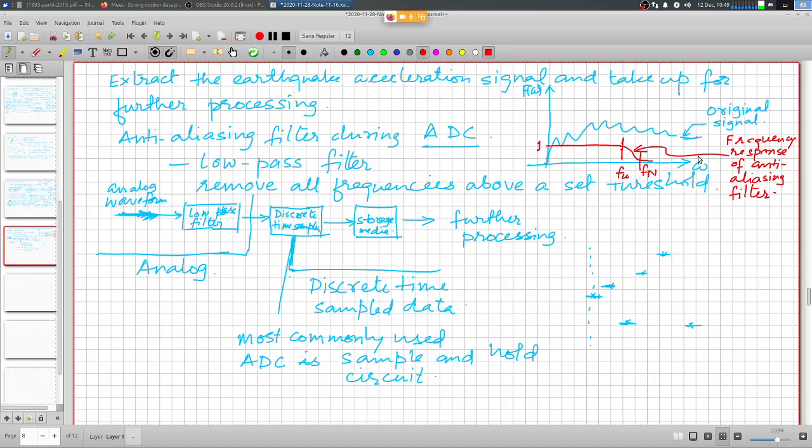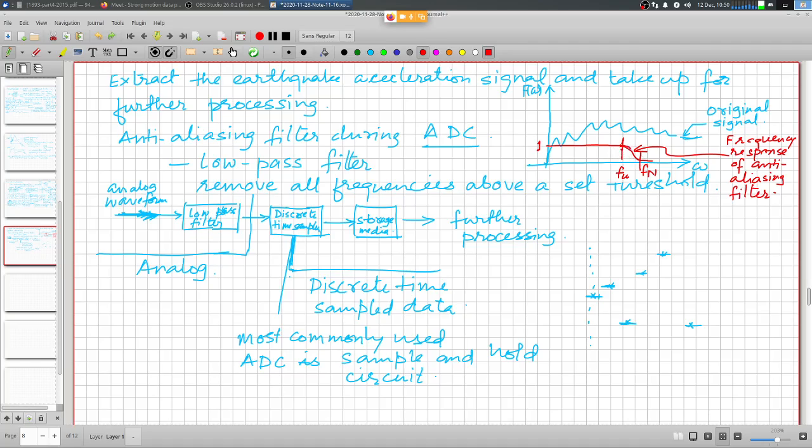The frequency response is unity, so all the signals in the range from 0 to F upper limit are allowed to pass through without any modification, without any truncation. Then there is a roll off period, because a theoretical ideal filter with a sharp cutoff is not possible. So any physically realizable, practical filter has to have a smooth roll off.